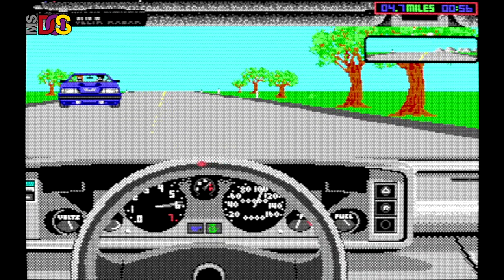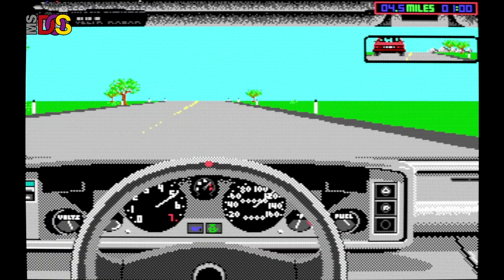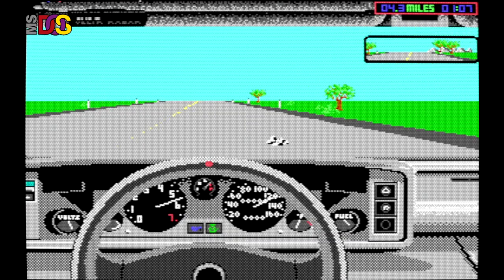The console version has three available cars, compared to the two of the home computer ports. Although some home computers did get data discs released at a later date, with more cars and courses.